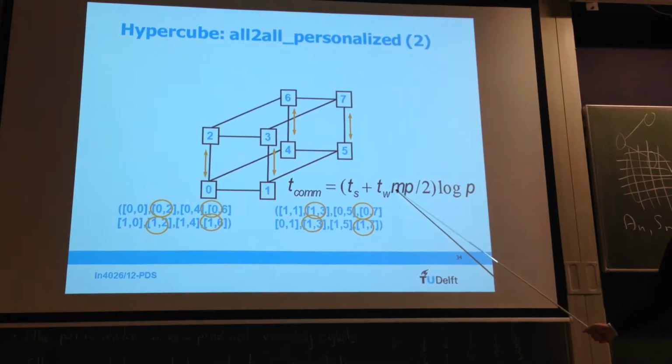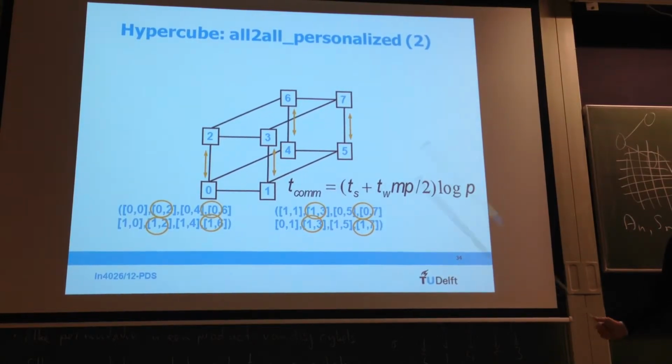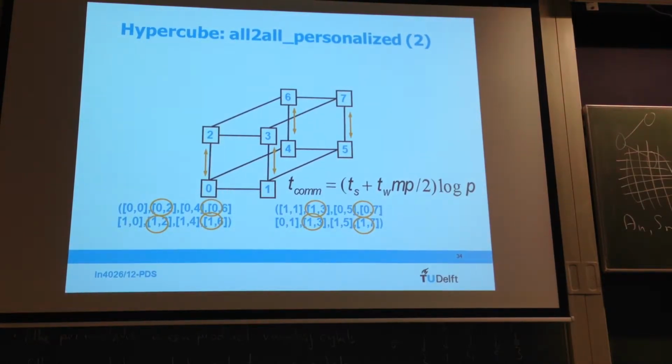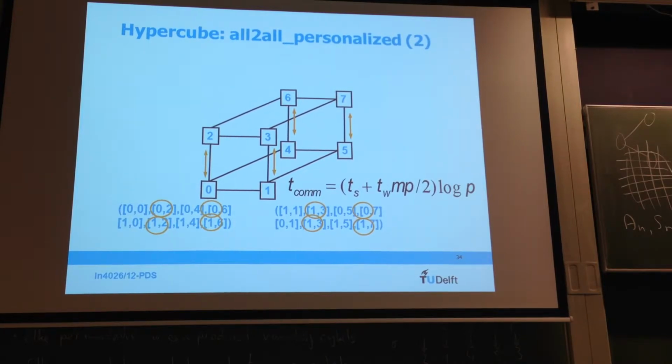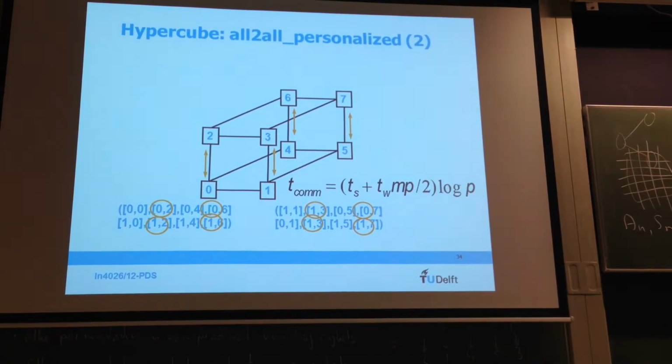Here the message size is of course larger than one item, but it's equal for all steps. It might be a little bit misleading, because you might say the message size is somewhat larger, but it's equal to the number of processors divided by 2. So we see that for the linear array it's p squared, for the mesh it's p times square root of p, and for here it's p log p. Now we can do the same argument. This is just an algorithm I showed you that works, right?